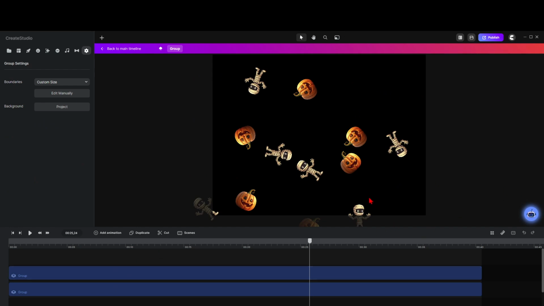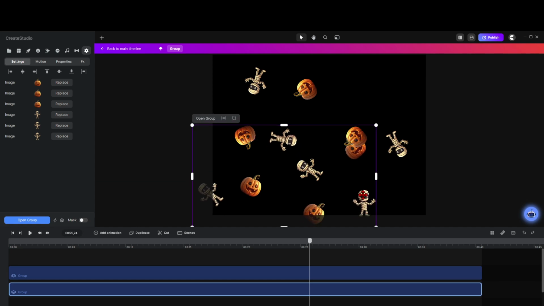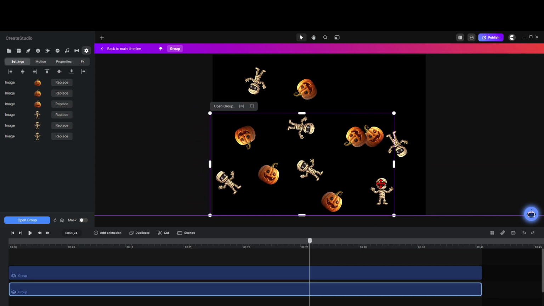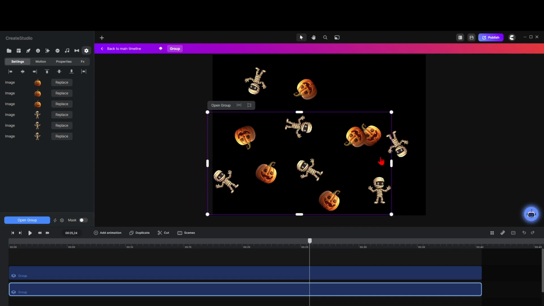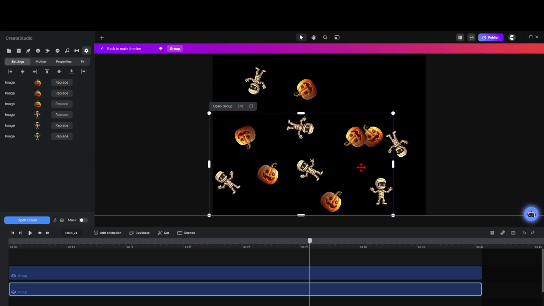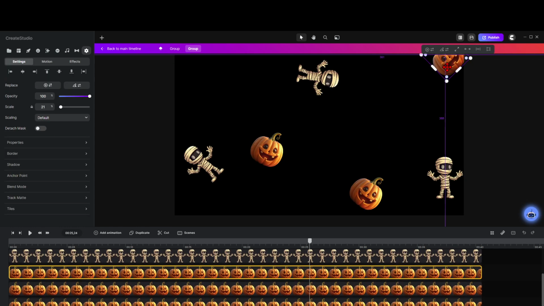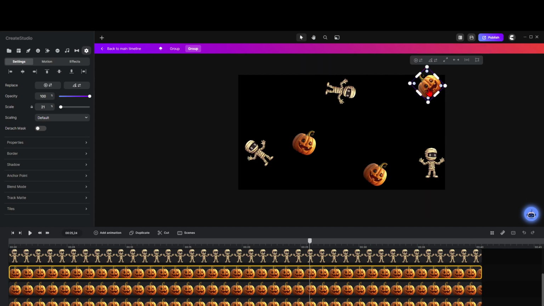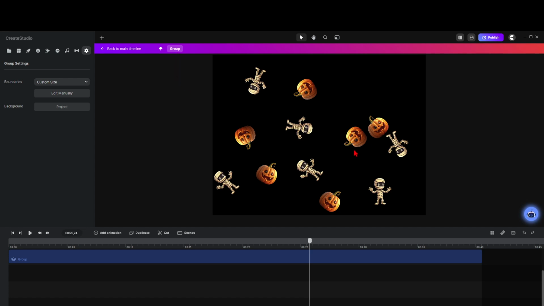You can see here, the reason why they're disappearing is because of this here, see? I've got to move them like that so everybody's in the scene. The only thing I don't like is this here. So I'm going to go into this one and move that pumpkin up a bit, over here like so. So he's still in the scene, but he's not quite as close to the other one.